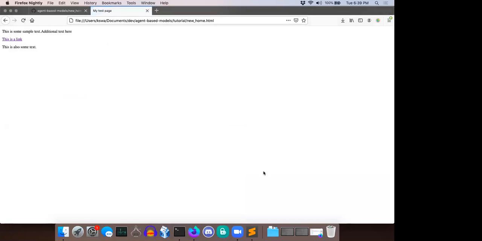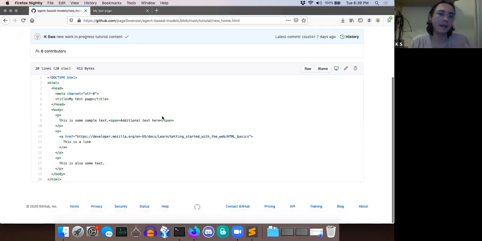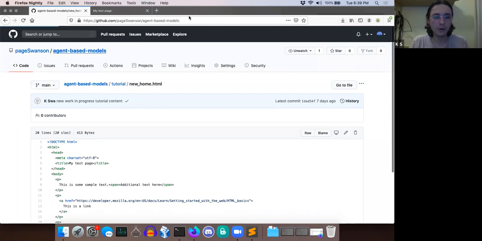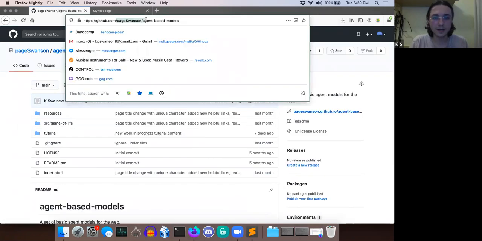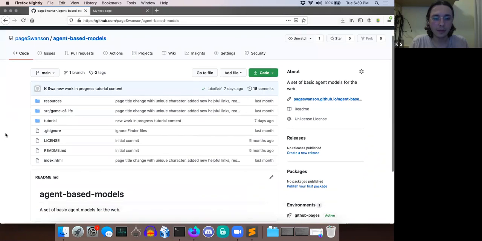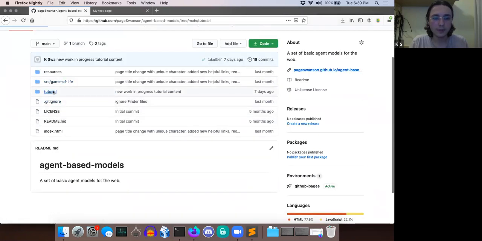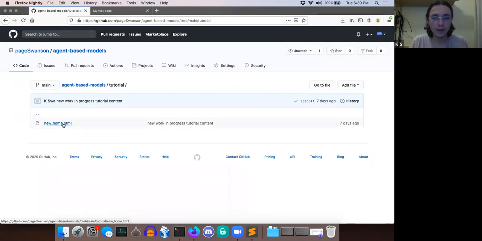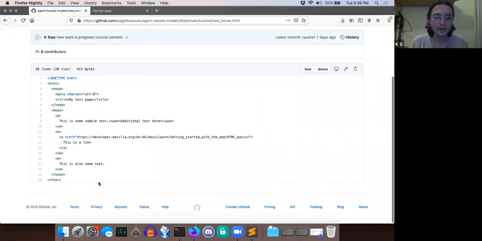Can you show how to pull it off the GitHub again real quick? Oh yeah, sure. If you go to this URL /Page Swanson, that's me, and then go here to tutorial, and then this, you can do it a number of ways, but what I would do is click this raw.